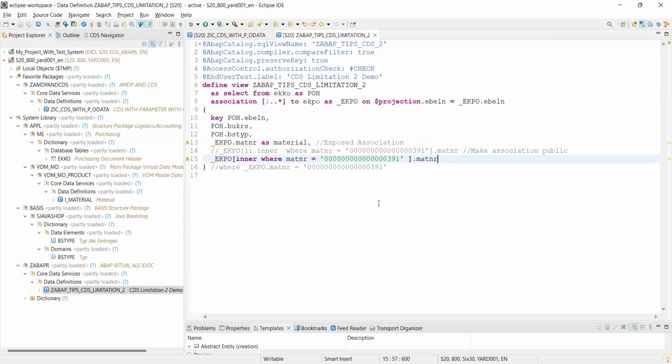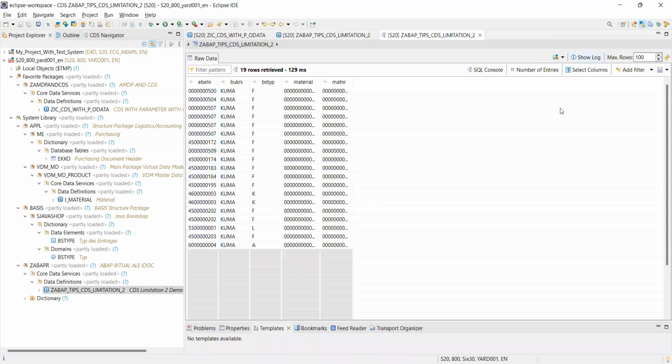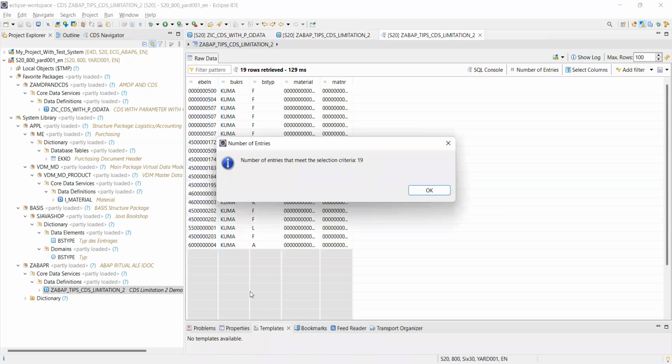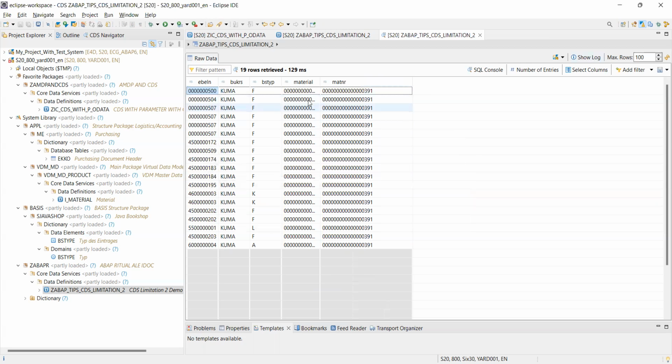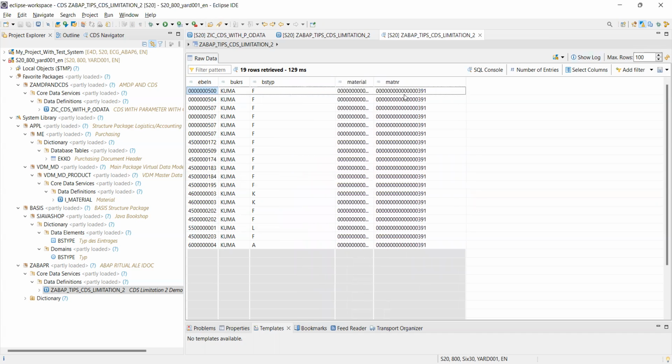Now let's press F8 and we are expecting the same result again, right? Press F8, and this time also you can see that the total number of records is 19, and how many was last time? It was 15 only, right? Let's count it. 1, 2, 3, 4, 5, 6, 7, 8, 9, 10, 11, 12, 13, 14, 15. It was 15 last time. This time you are getting 19. Let's see why we are getting this difference, correct?